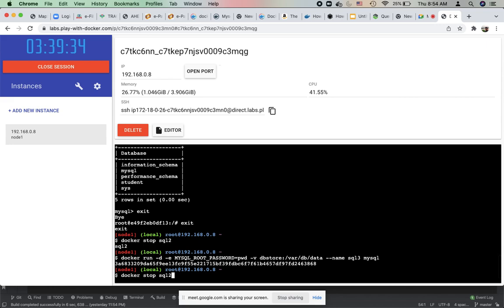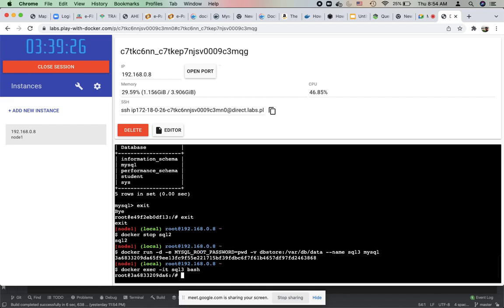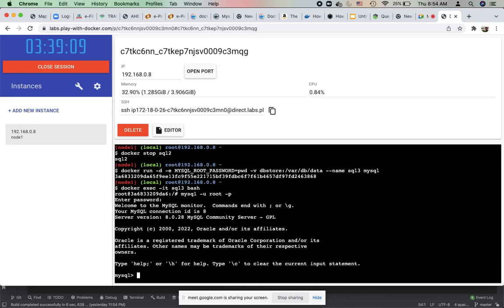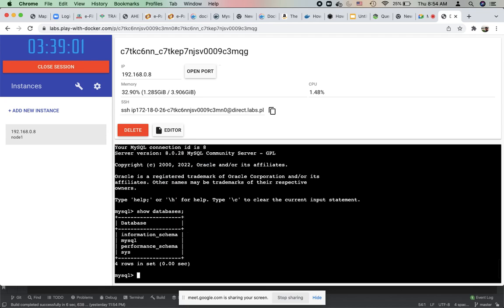It is running, so I can just go inside that bash and I can give here MySQL, right. Let me show the databases. What happened? Student database is not there.